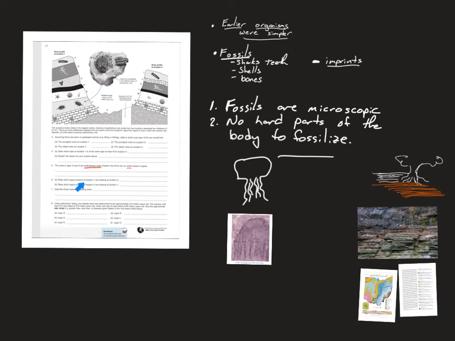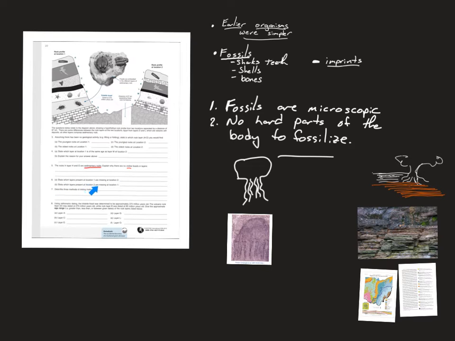So state which layers at location 1 are missing at location 2. So here are the layers at location 1, which are missing here at location 2. Well, J is missing. It looks different, there's an extra layer at J, but I would assume that B is like K and A is like I, and that C seems to be missing here at location 2. It's right above. There's a whole layer missing here.